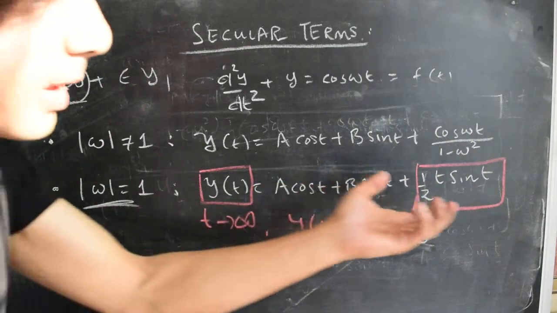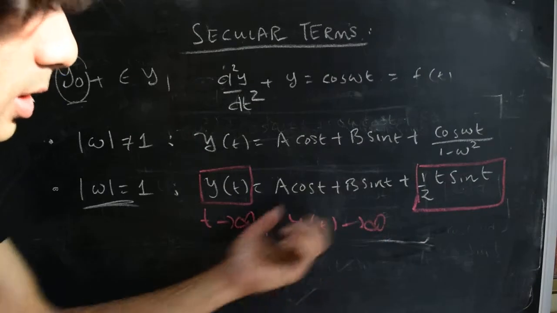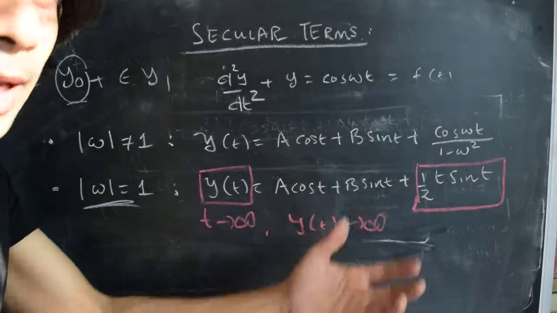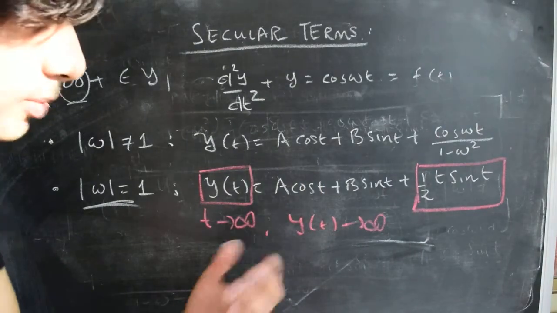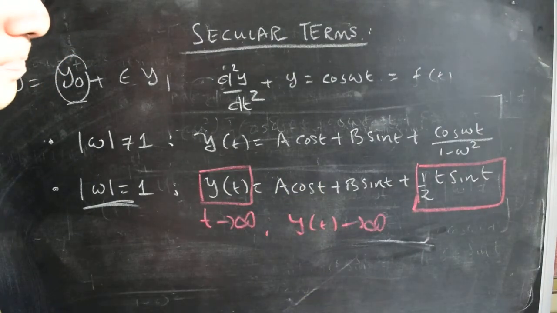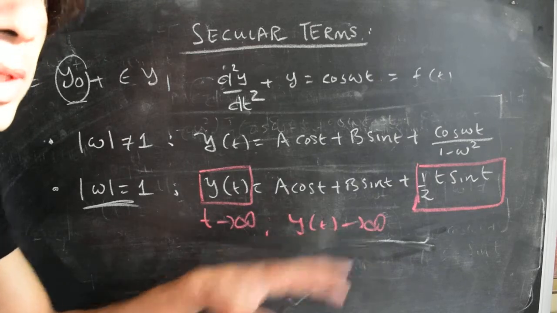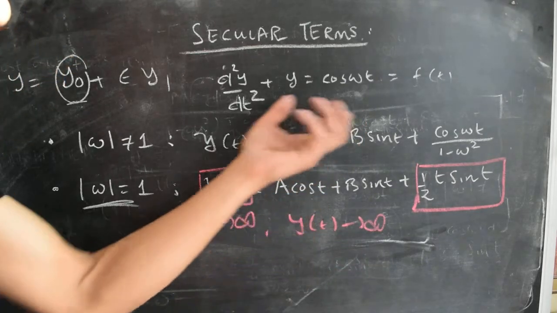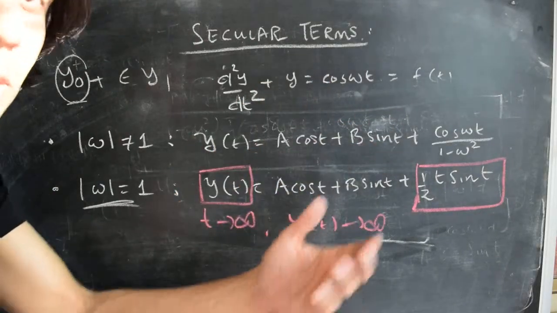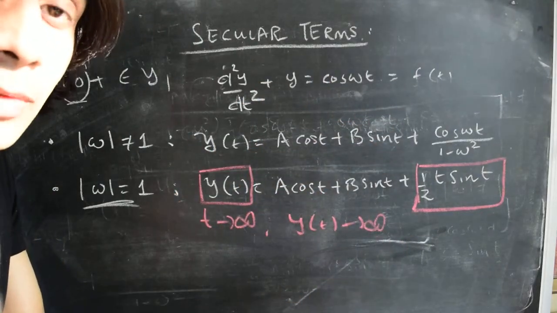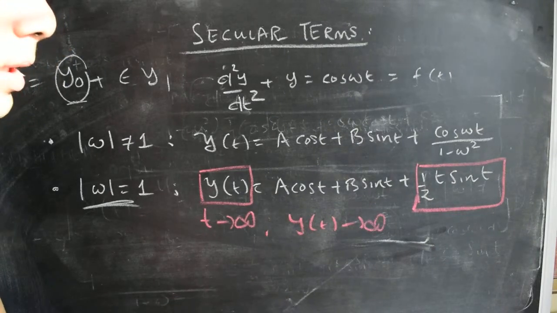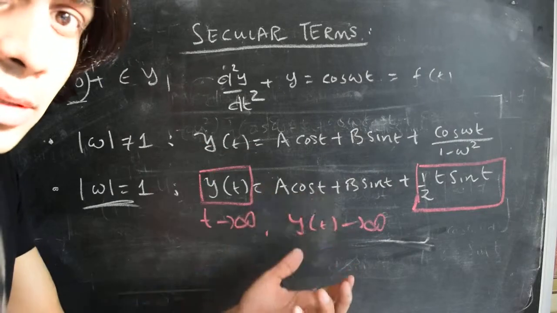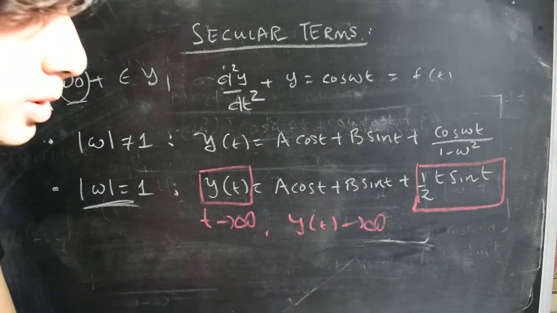So what's happening is that if your perturbation series appears to be in this form where the terms grow unboundedly, then that's no longer a correct perturbation expansion of the solution. Especially in cases when the energy of the system must remain bounded, which we can show in other ways. In this case, of course, there is an external forcing, so the system can extract infinite energy from the forcing and grow unboundedly. But in perturbation series, it might so happen that that's not at all a correct approximation to the solution.